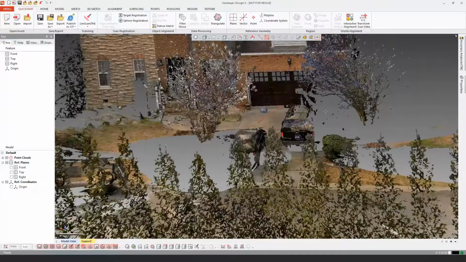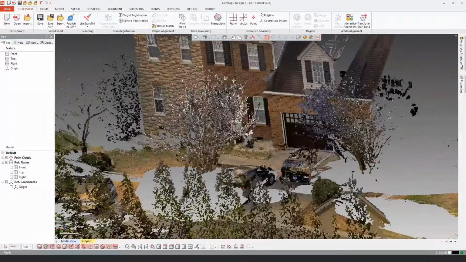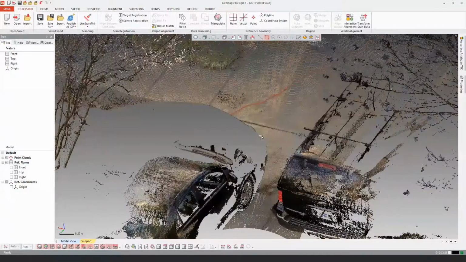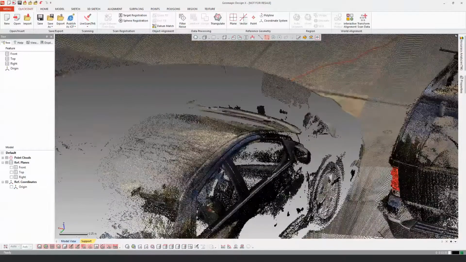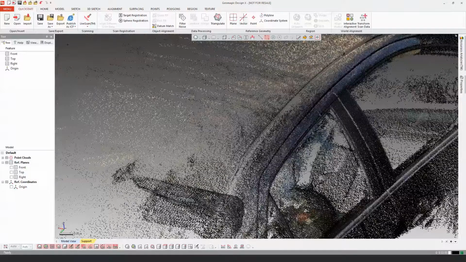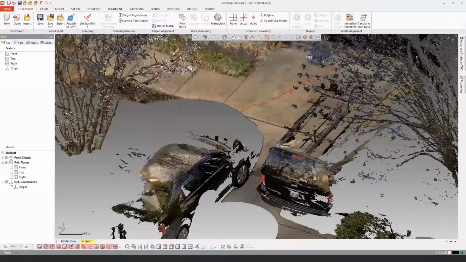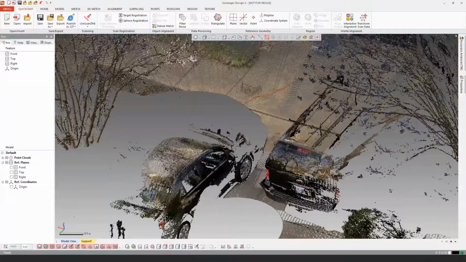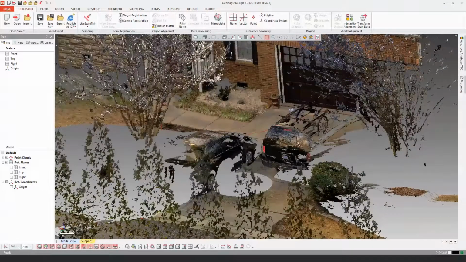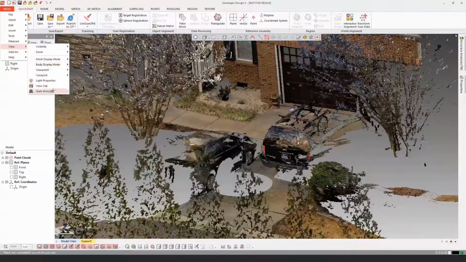So as we bring in data now, we can check it out, and we can see how things are going on with it. You'll notice in DesignX, if you've only used it with short-range data, that as you zoom in, we keep zooming and zooming, and we're really just zooming into the points. Which is great for small parts and when we're working on individual objects. But when we're dealing with long-range data and we want to move around and get a feel for it, one of the best things to do is come over here and go into walkthrough.